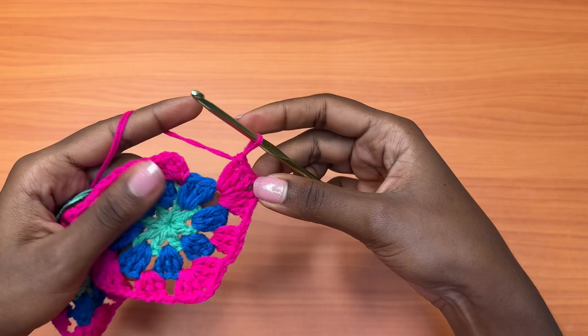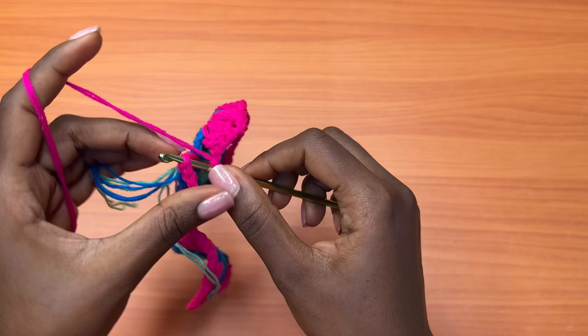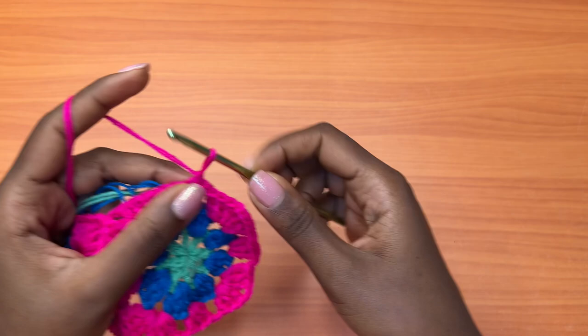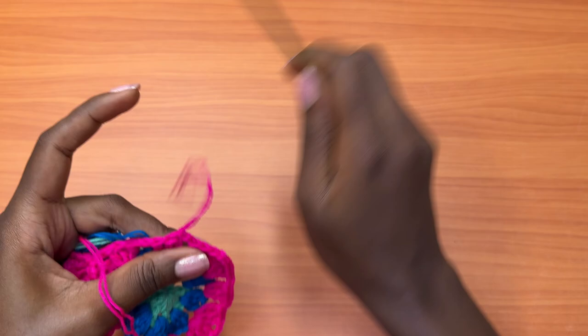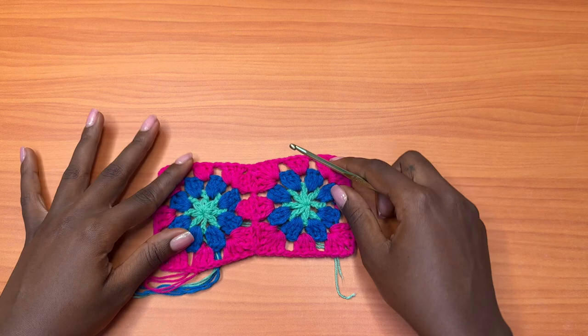So after this, you're going to make a chain of two and you're going to slip stitch on top of the very first chain three of the round. Go through all, you're going to chain one and cut your yarn. So this is what we have. We've joined our second motif onto the first motif.